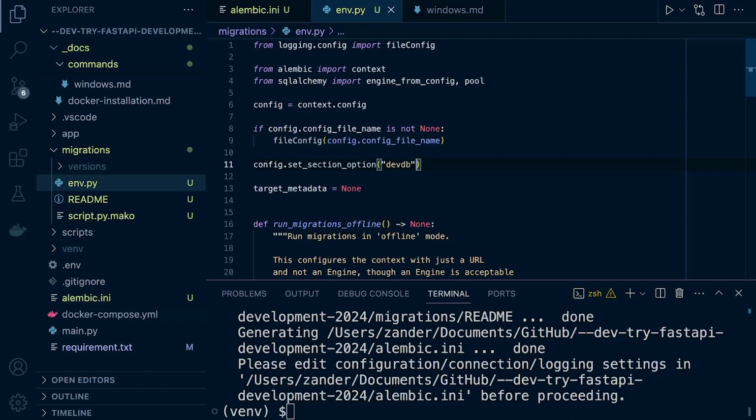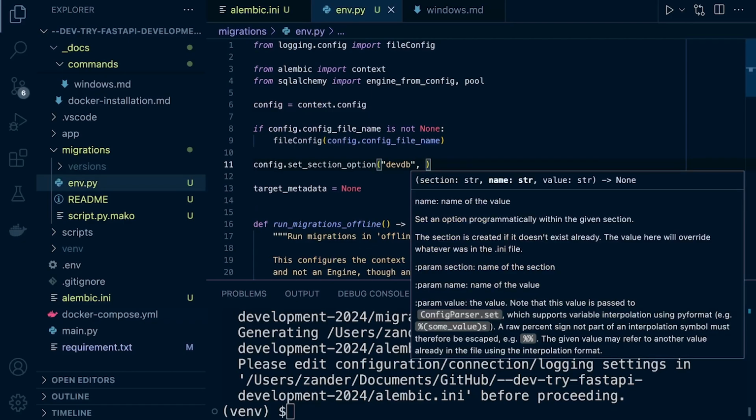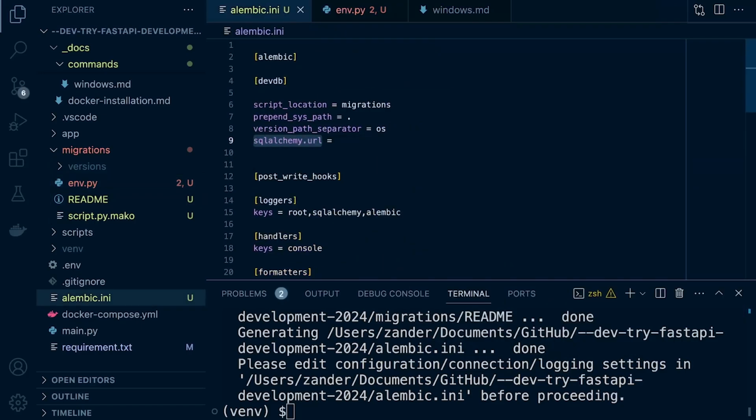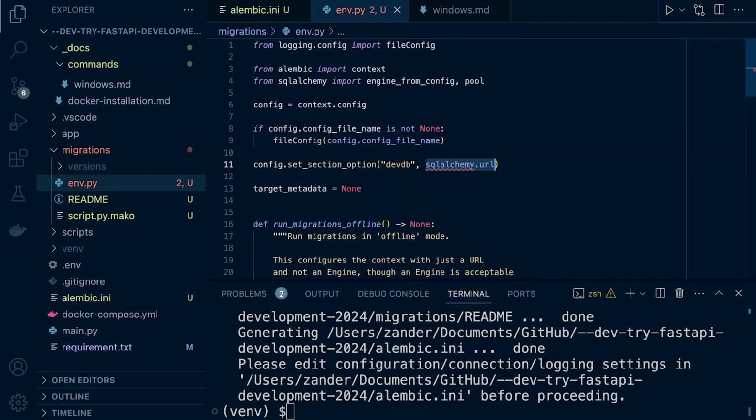And then we can define what we want to update or override. That's going to be the SQL Alchemy dot URL. So that's what we want to update. Type that right, SQL Alchemy URL. Yep, and that needs to be in double quotes.